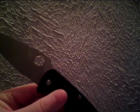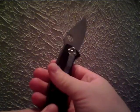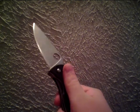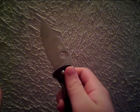Now for the Spyderco Tenacious grip. The grip I gave a 9, just because it's bigger, so that gives your fingers a lot more room. And the one thing I don't like is this clip here rises up. That's probably why I gave it a 9. But you can still hold it just below the clip, and you still have plenty of room for your fingers, your hand, whatever you need. There's plenty of room on this handle. It's a pretty big handle, so the grip works pretty well.